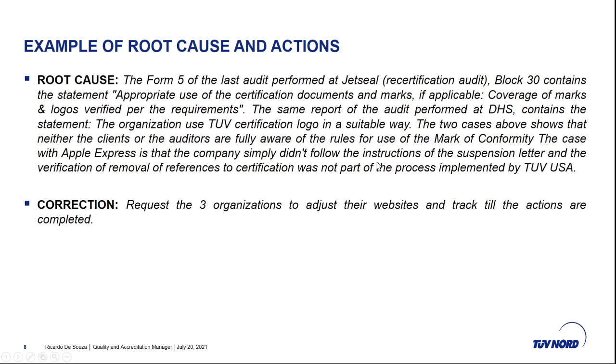So to summarize, in my root cause, I'm saying, well, the auditors apparently don't know what they're supposed to do because they say that they were doing it, but actually the websites were still wrong. And I don't have a process for verifying if after suspension the customer is really removing the certificate from the website. So this is my root cause.